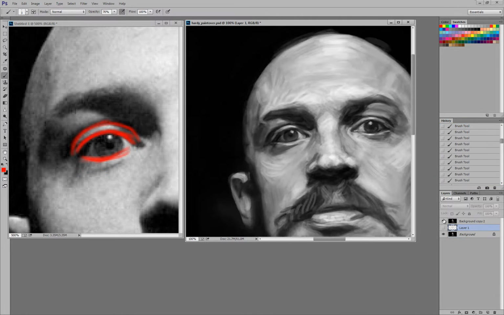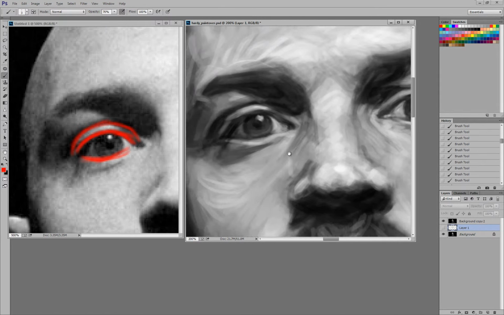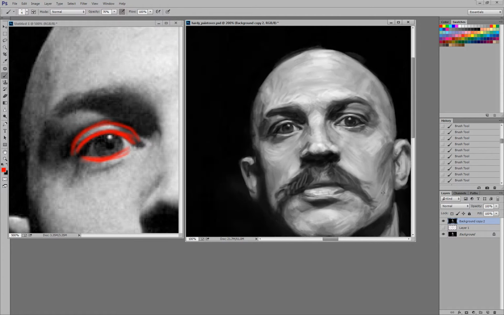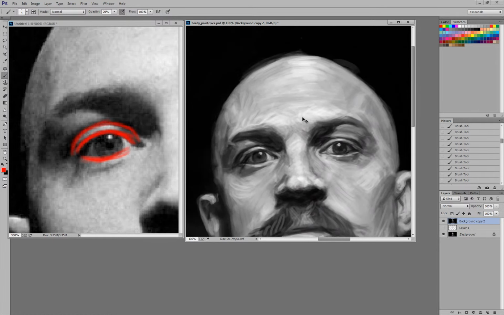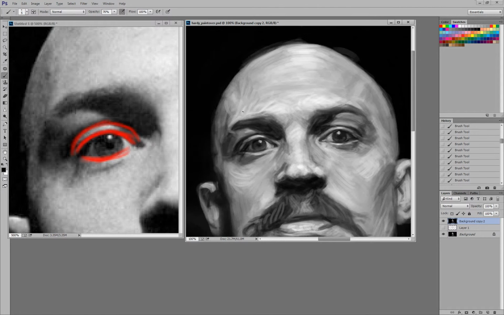So when I show my finished piece, I'm definitely making sure to hit all of those plane changes. You've got the up-facing plane on the eyelid, the bottom eyelid, the down-facing plane here. Where are we with time? We're about 12 minutes. So plane changes, and you can actually see with my brush work, I'm illustrating all of the plane changes.